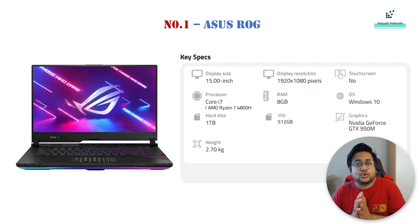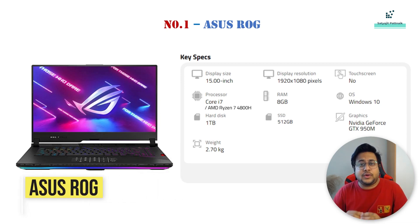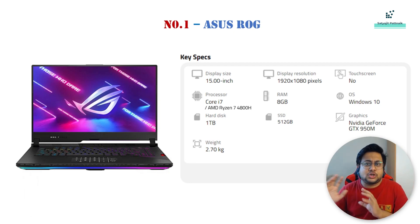And number 1 goes to Asus — again, as I mentioned, Asus is always number 1 for me. Even when I prepared this list I was not biased; I took a lot of reviews and talked to many people to come up with this. The Asus ROG is a very good laptop for gaming, and many gamers prefer it. If it is good for gaming, it also indicates it will be good for deep learning, with very similar processors.